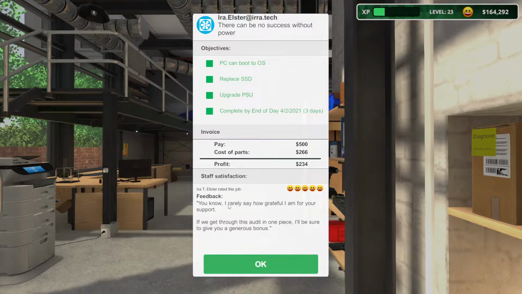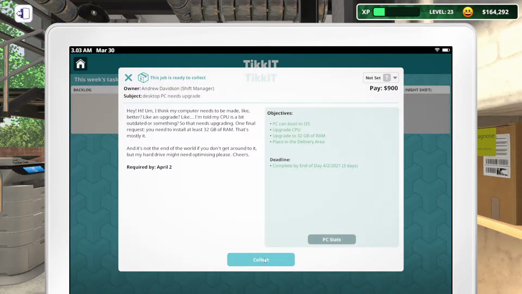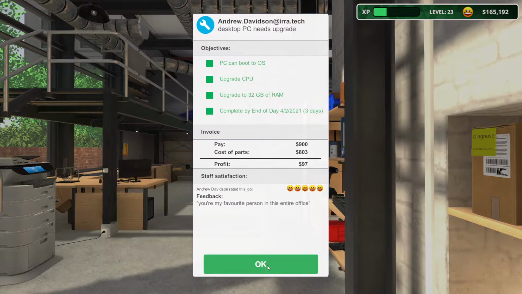Alright, made him happy. You know, I rarely say how grateful I am for your support. If we get through this audit in one piece, I'll be sure to give you a generous bonus. Yeah, right. He'll give me a freaking thing for the office.